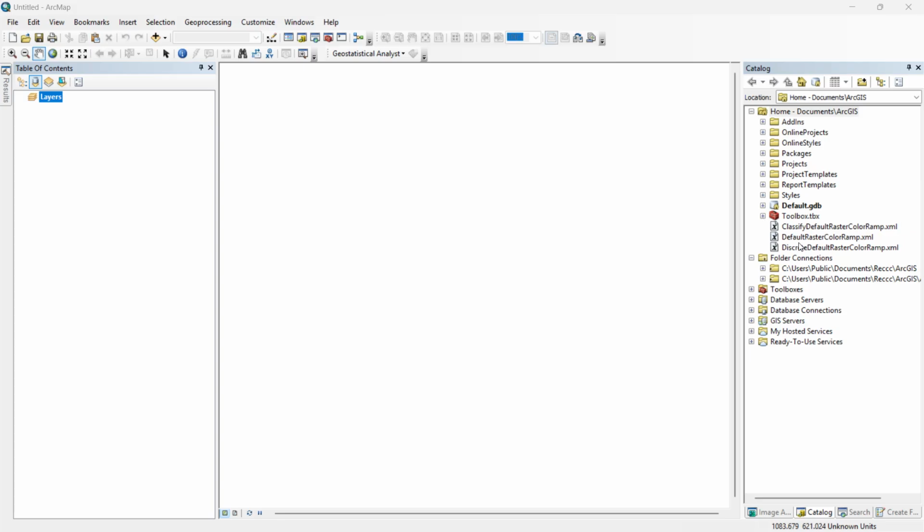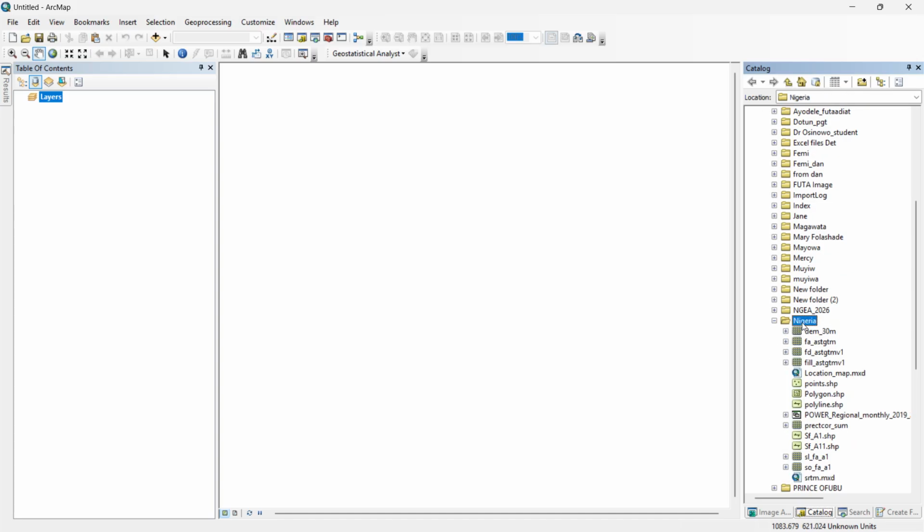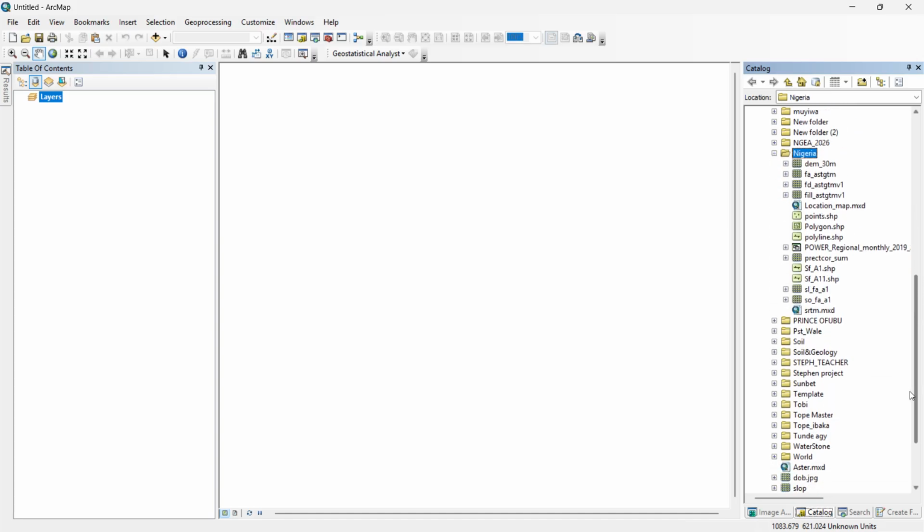If you want to know how it is connected, I can drop the link to the video that shows how you can create or connect a folder in your ArcMap. The folders I want to use are already here, so I'll just pick this folder for the purpose of this training.